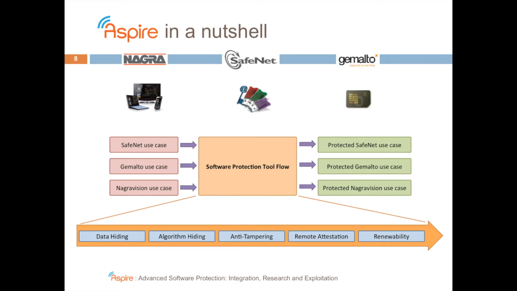The problem then is that for a user, it's very difficult to efficiently and effectively use the software protection tool flow. He cannot use all protections because then the overhead will grow too big. So he has to make a selection. And so rather than just developing a protection tool flow, we actually want a software protection tool chain that uses compiler techniques to protect code. And then we want to develop a decision support system on top of it to facilitate the use by expert users or maybe even by non-expert users.